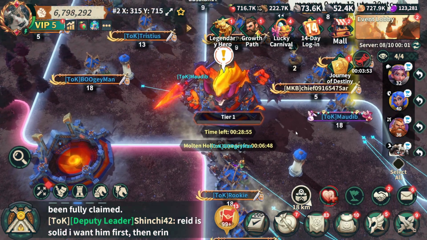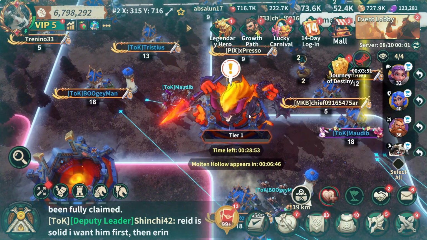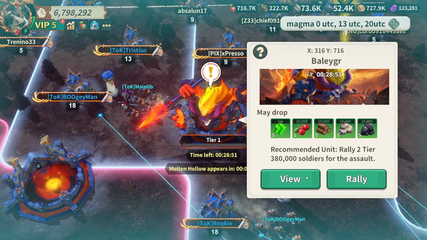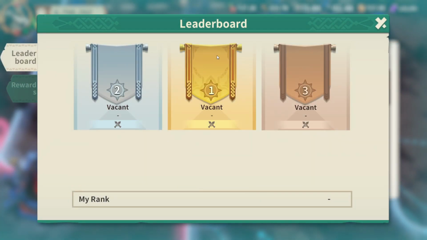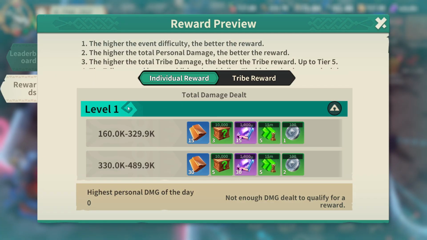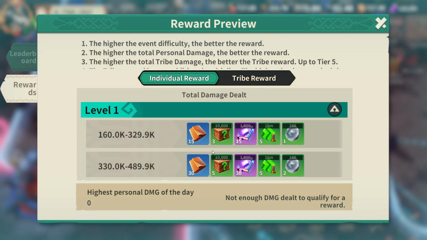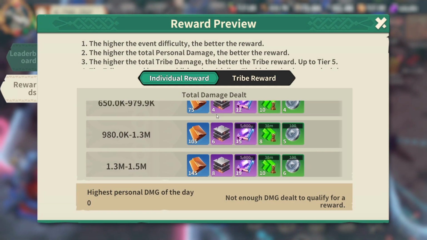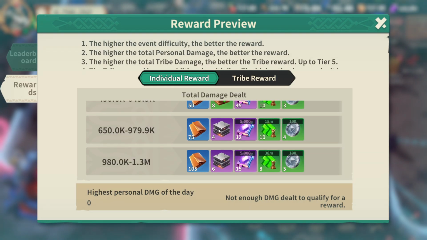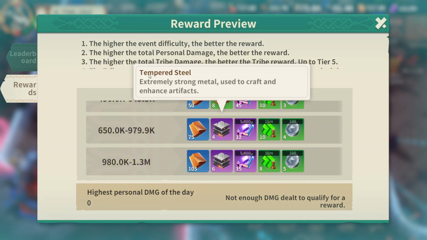All right, so once we launch this rally in here, you guys are going to see the battle and then a little bit of information here. When we click view, you can see the leaderboards and you can see the rewards. So this is the individual rewards. This is at stage 1, so we're getting these letters. And as you move up here, right, you're going to be able to get these tempered steel.